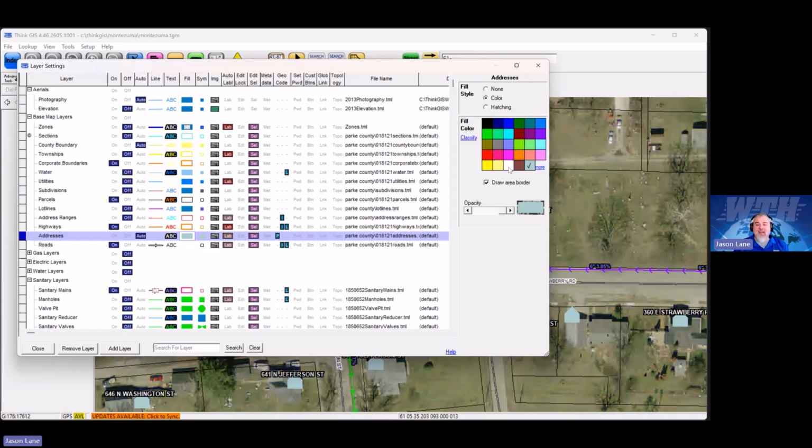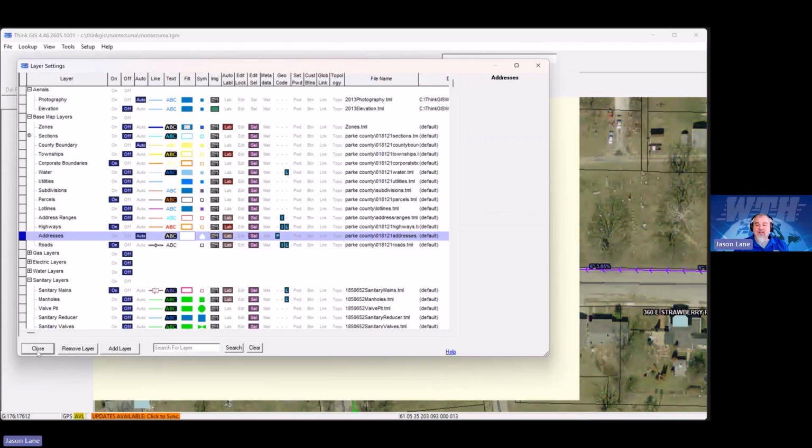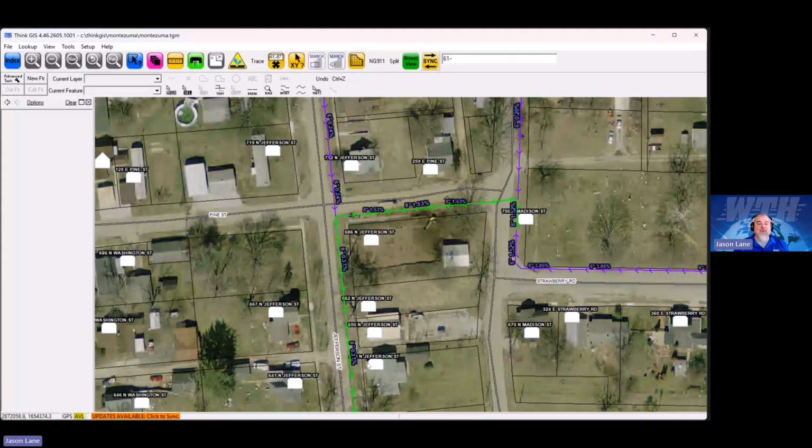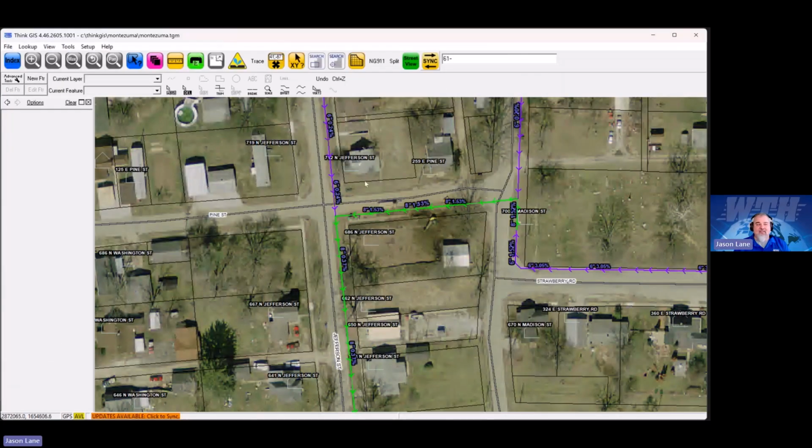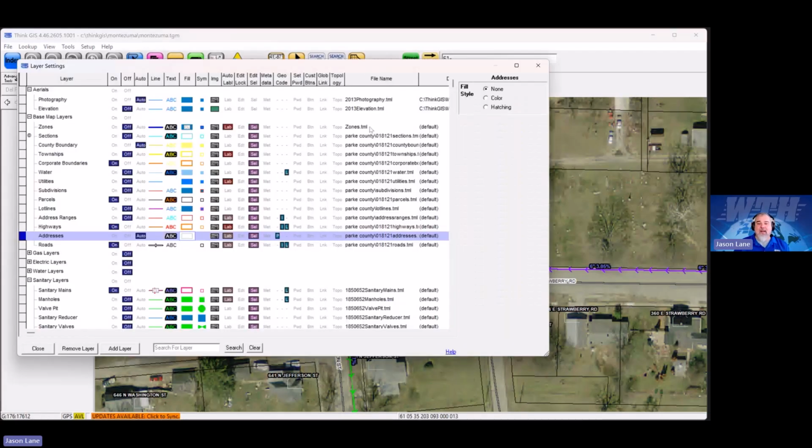If we changed it to white and then closed, now all the symbols still have that same bluish color around the outside, but the fill on the inside is white. And you can also just hit none, which gives just the outline of that house, the symbol with no fill. But I will put that back to the way it was.